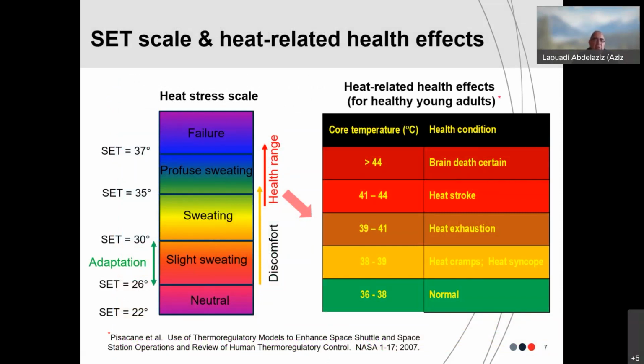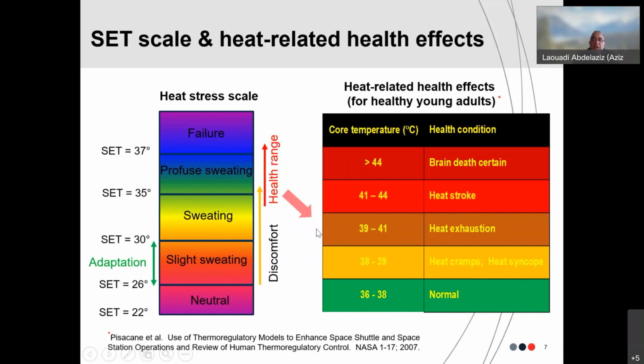And in this range, people can adapt to heat to recover thermal comfort by using simple means, for example, changing their clothing, moving from one space to another, or using ventilation fans to induce some cooling effect. And values beyond 30 degrees correspond to full sweating. And if this is combined with a long exposure time, some health effects will emerge. Health effects will emerge when the core temperature is higher than 38 degrees, and they progress from simple heat cramps or heat syncope to heat exhaustion to fatal heat stroke.